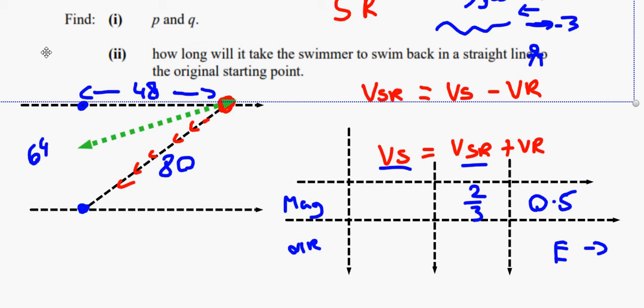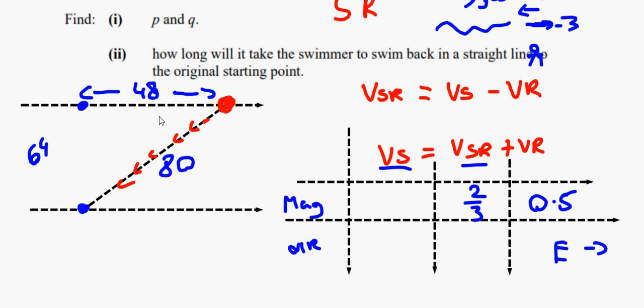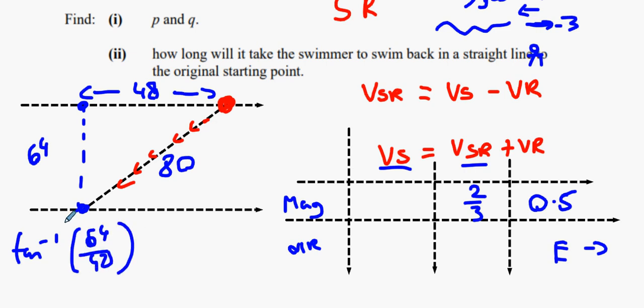Okay? Now, we don't know this angle. This angle is obsolete. We simply don't know it. Now, what we do know, however, is the direction he needs to go downstream. We just haven't worked it out yet. How about tan inverse 64 over 48? 53.13. Now what direction is that according to east, north, south? What do you reckon? East. Yeah, east 53.13 south.